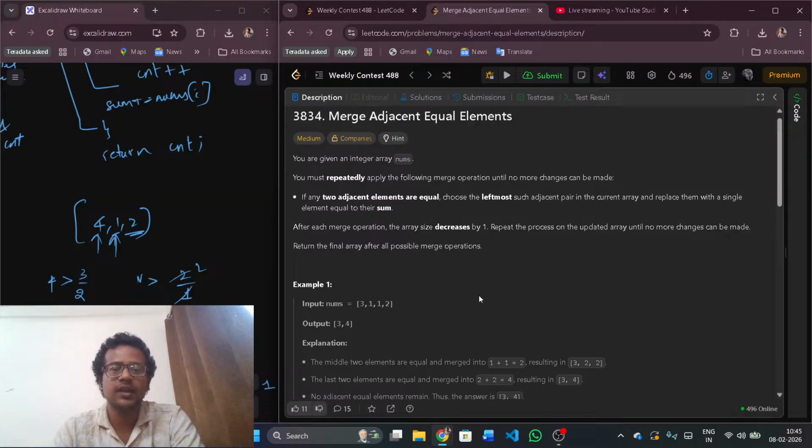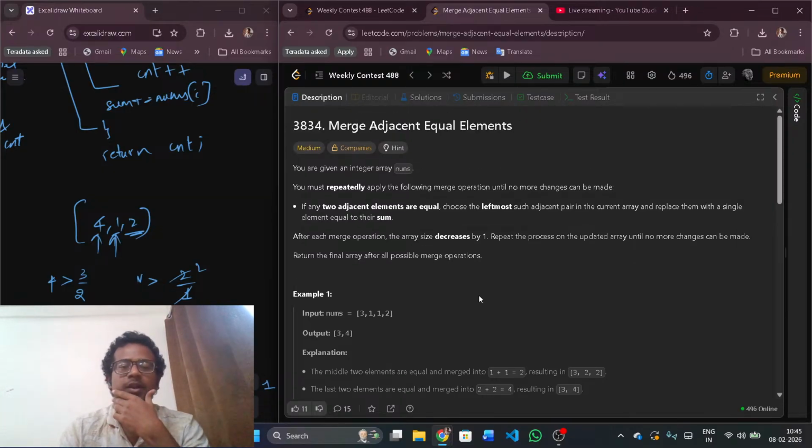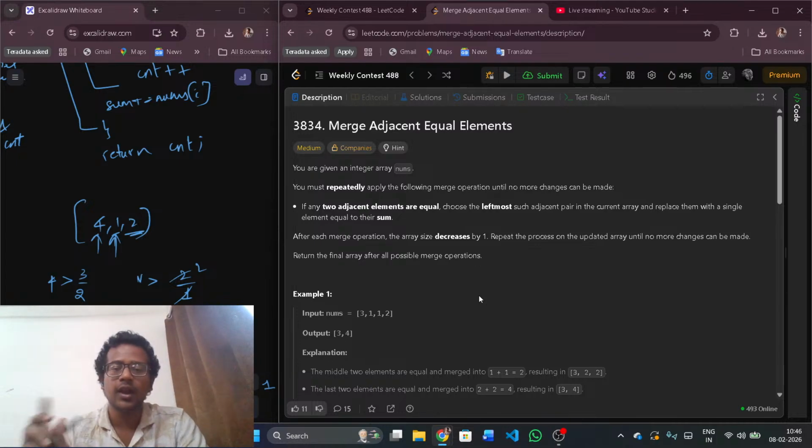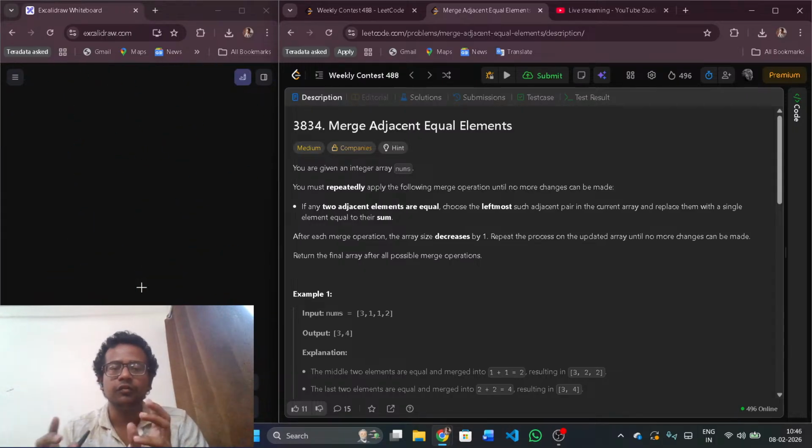Did anyone understand this question? You must repeatedly apply the following merge operation. Okay. If any two adjacent elements are equal. So while we iterate the array, if any two adjacent elements are equal, something like nums of i and nums of i plus 1 are equal. Okay. So if these both are equal, choose the leftmost such adjacent pair in the current array. Leftmost such adjacent pair.